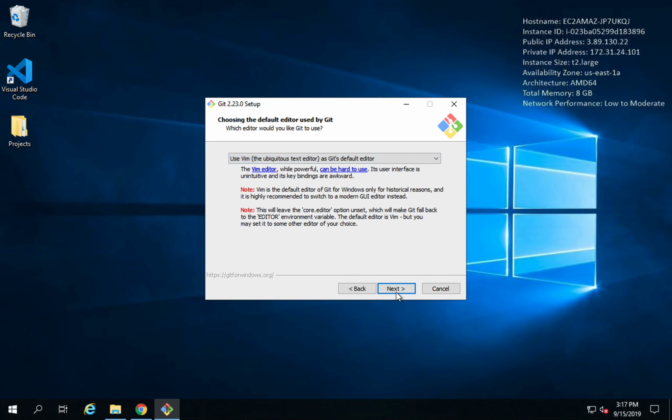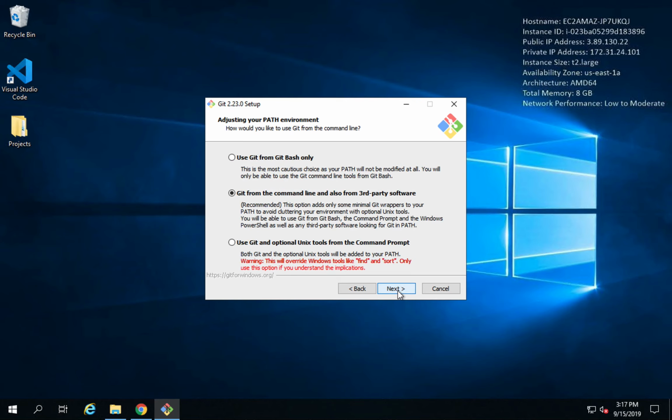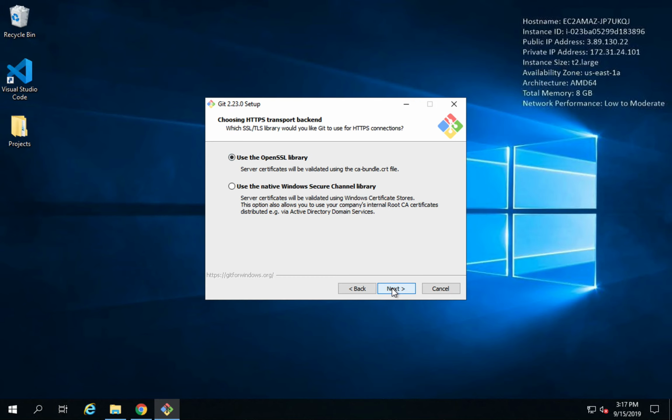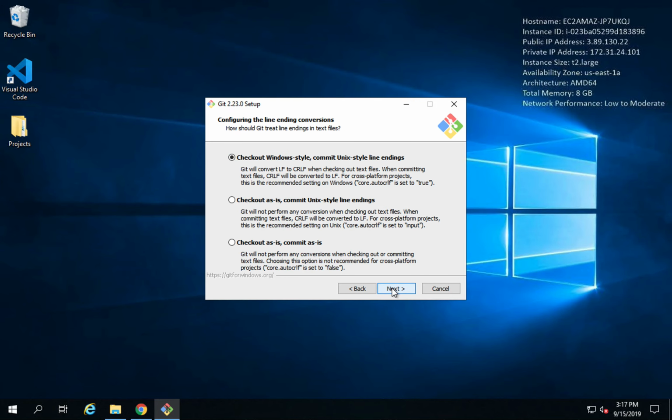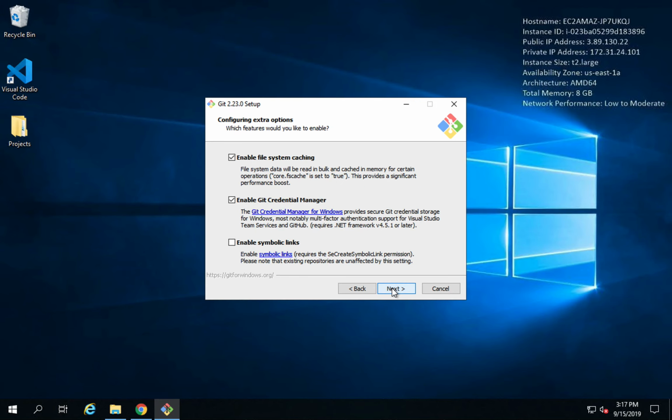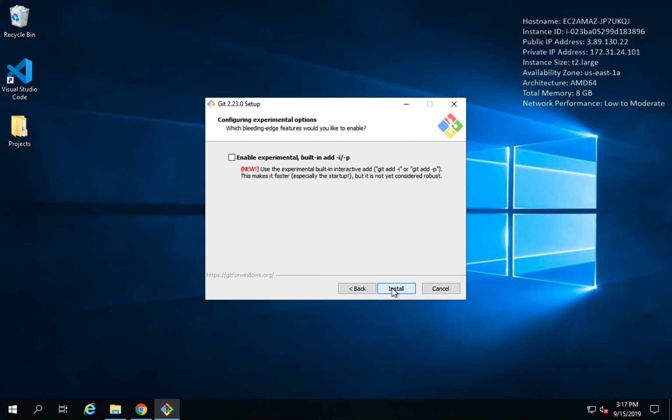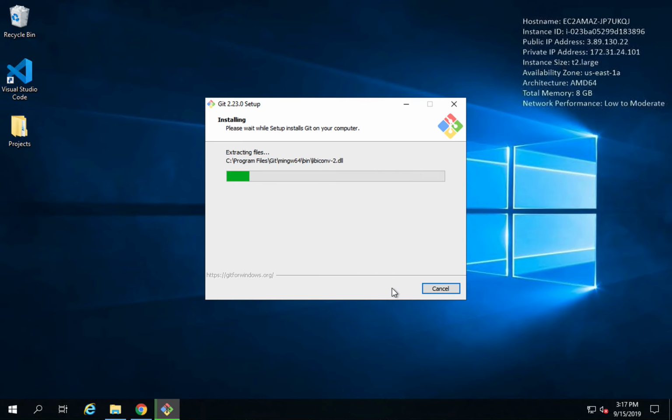I'll just use them as they are and say next. Here you can see if you want to use Git and Git Bash, or you can use this. Just keep the defaults and say next and next. And now I will click on install. This will install Git on my system.